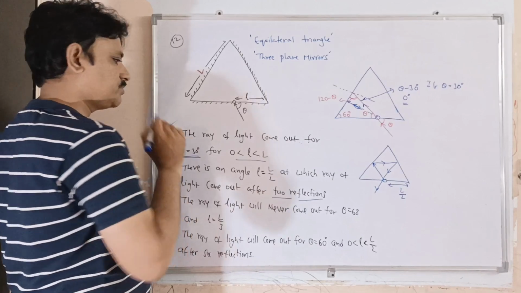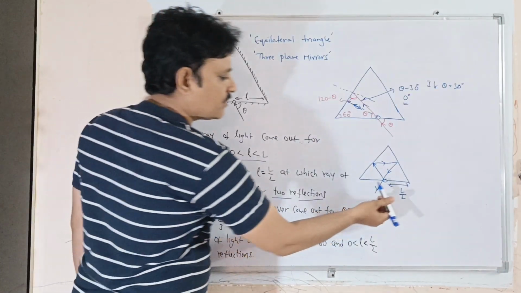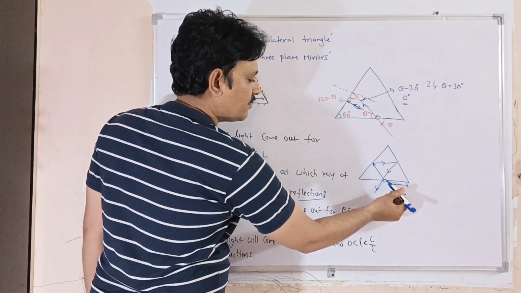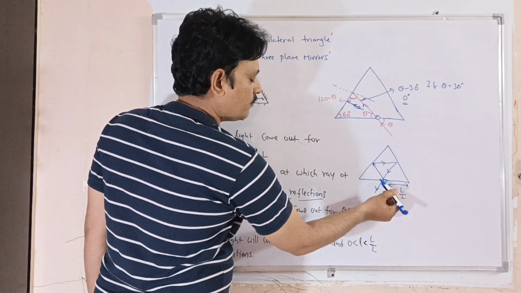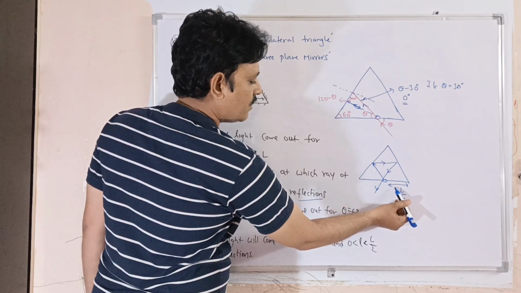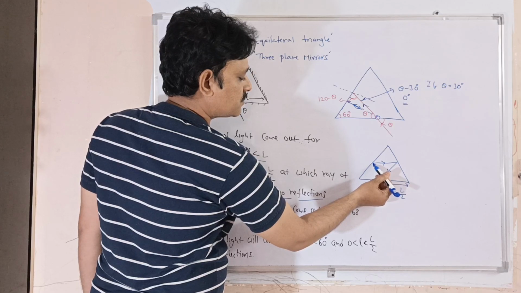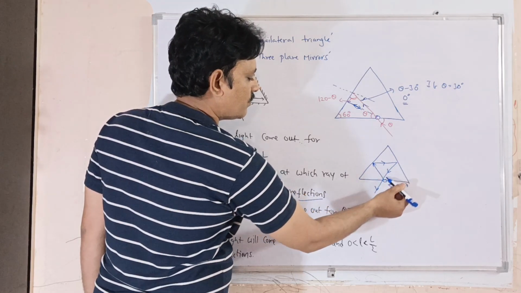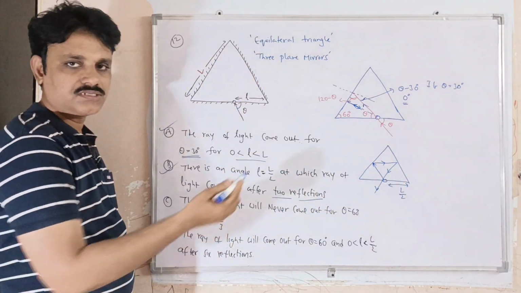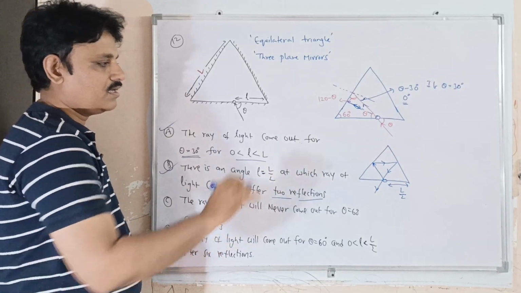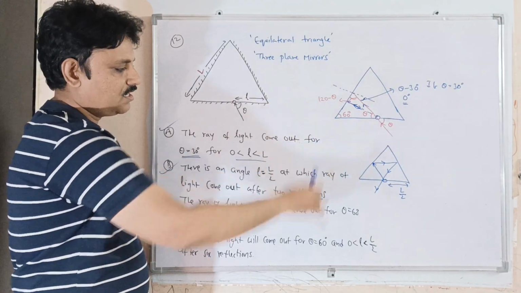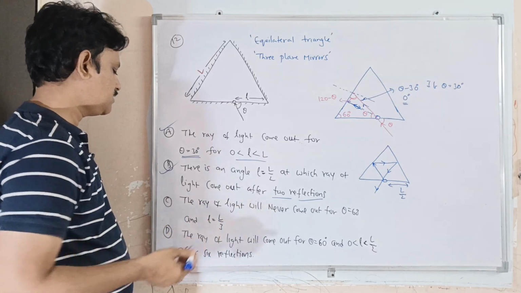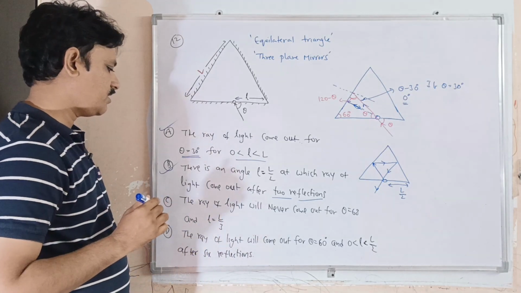So this is the right option, because you see students, here L by 2 is the middle region of the mirror. So the middle point of the mirror, when the light ray gets into the structure, it will make two reflections due to the symmetry, because it is an equilateral triangle. The light ray made two reflections, and again it will come out. So that is absolutely the right one.